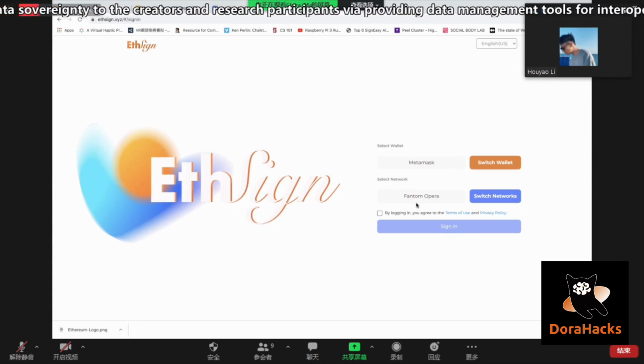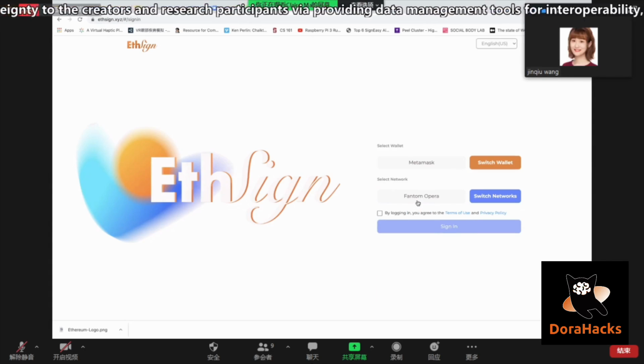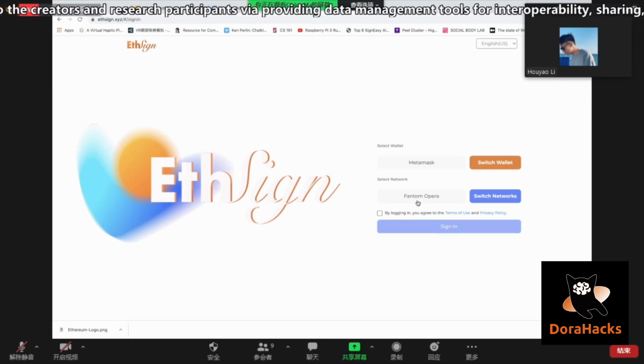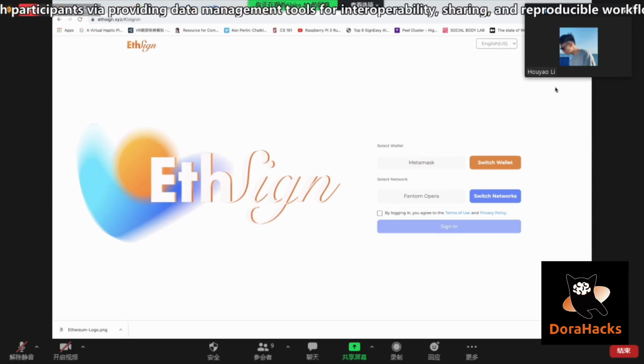Web 2.0 login has also been integrated, so you can log in with your email address. Another big part is that users can directly open Ethsign from the Token app to use it on their mobile.